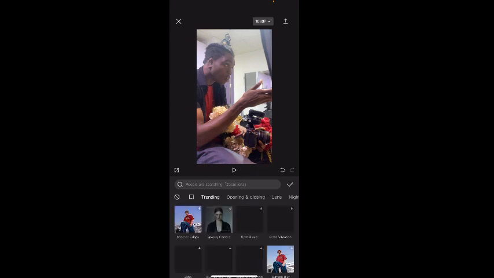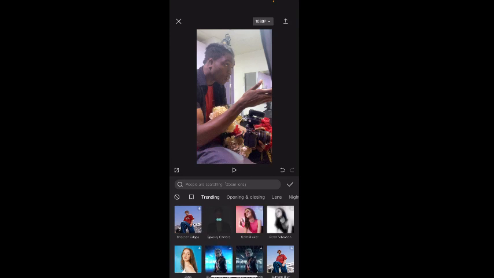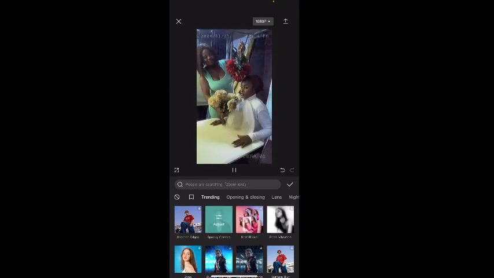So effects, do we need to add effects? Most of the time I don't make use of this effect, but if you feel like you want to add some, it depends on what you want though.